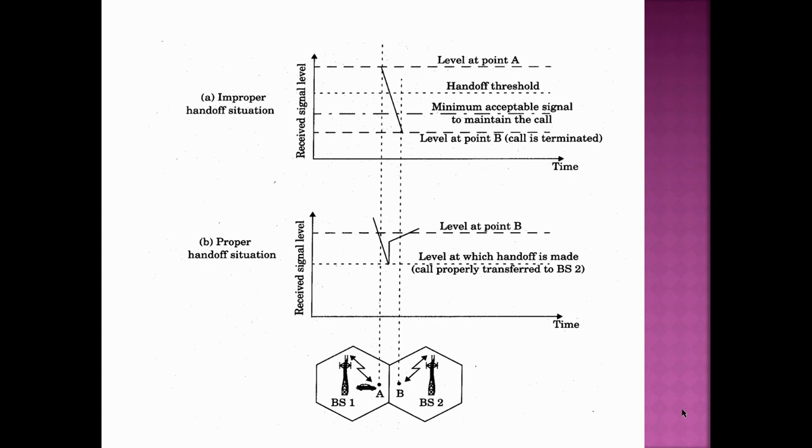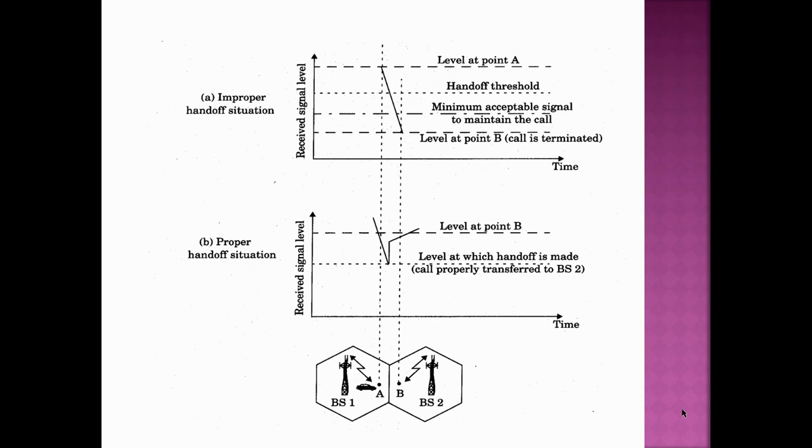The drawback of the guard channel concept is that we are reserving a set of channels only for the handoff. So that reduces the capacity of that particular cell. But the advantage of this guard channel is that the handoff will be good because we are reserving some channels only for the handoff. So the handoff will be good over here, but the capacity of the particular cell will be reduced.